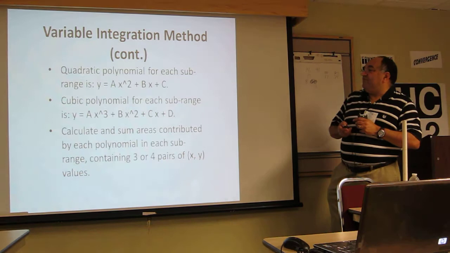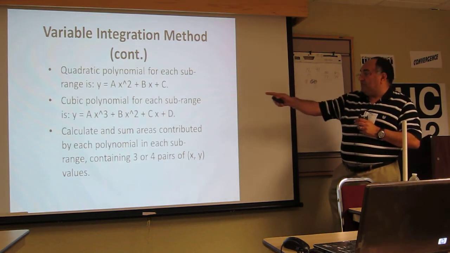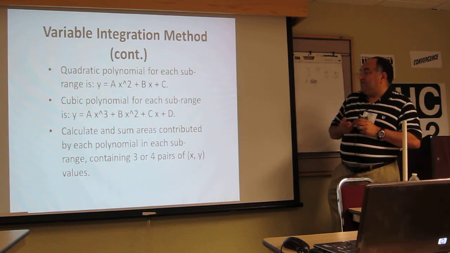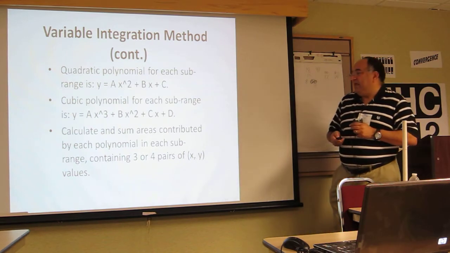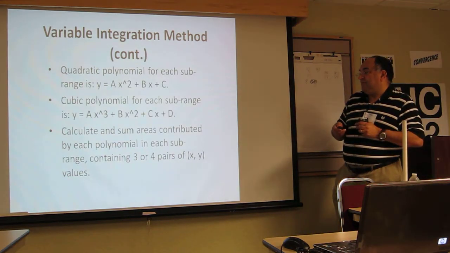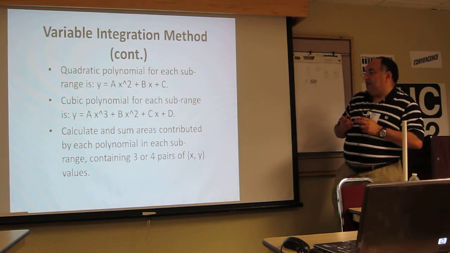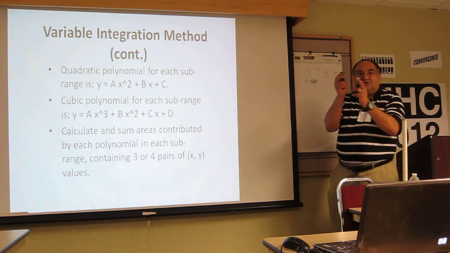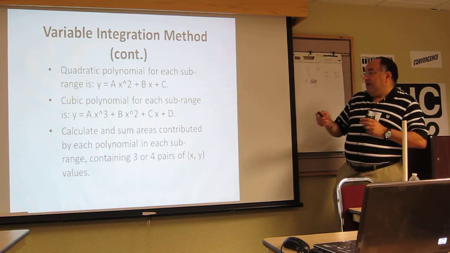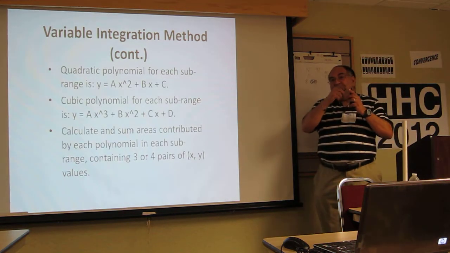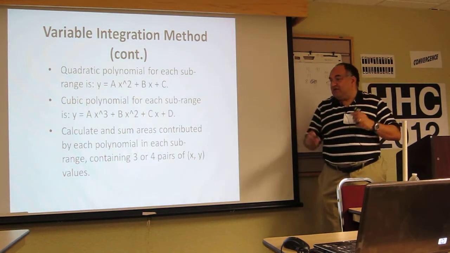And here, of course, we have the two forms. The quadratic polynomial for each subrange is in that form, or the cubic polynomial is in that. Once I obtain these coefficients, I can do just an analytical integration. I don't have to worry about the original function. And so, as I showed you in the graphs, I calculate and sum up the areas of the smaller areas. That's an advantage of the numerical integration. And so I have a series of polynomials, each for a certain subrange, and then I add all the subranges, and I get the area that I want.